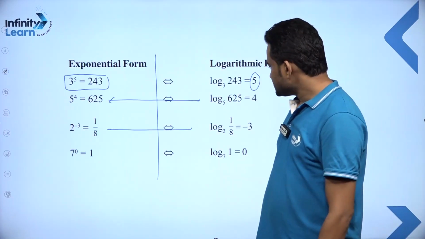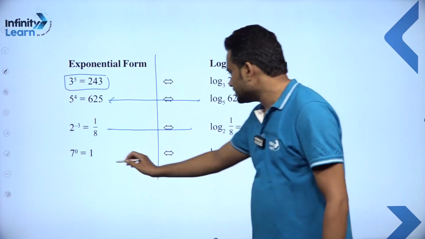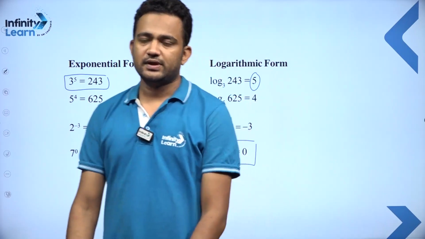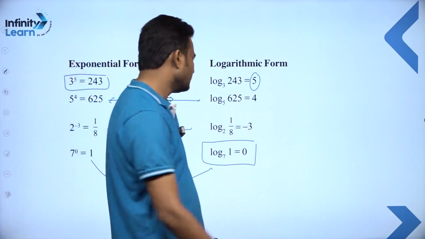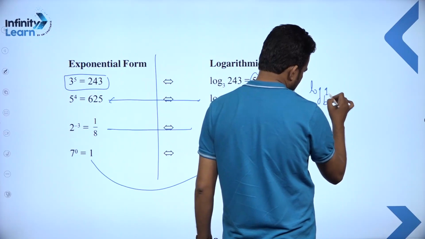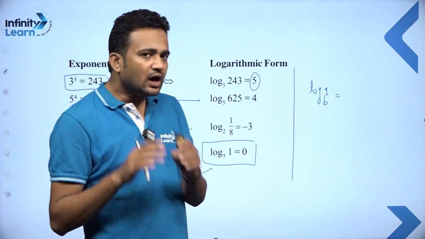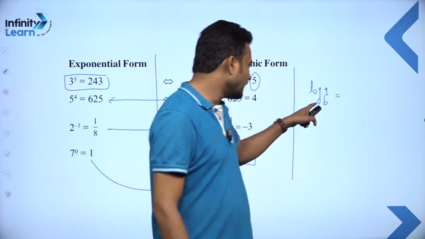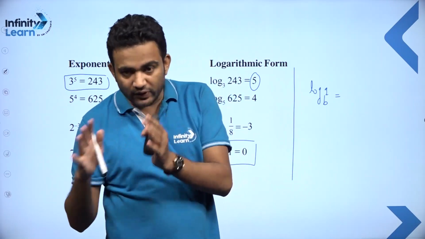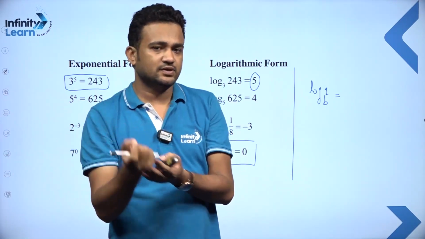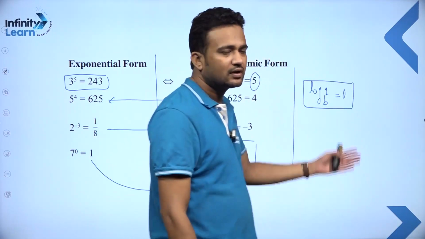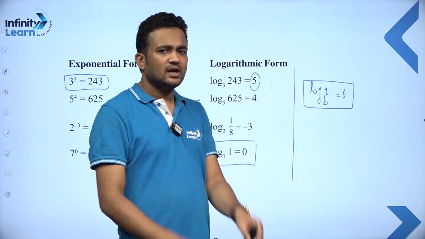Yeah. Now the next thing guys, 7 power 0 is 1. How will we write this in the form of log? So this is log 1 base 7, that is 0. So we can make a rule guys. What is the rule? For any base b, if the argument is 1, then what is the answer? How many times should we multiply b to get 1? So we know that if the base is b, in order to get the result as 1, the exponent must be 0. So its value should be 0. Alright guys, so you can note down, this is a formula and you have to learn it like a formula.